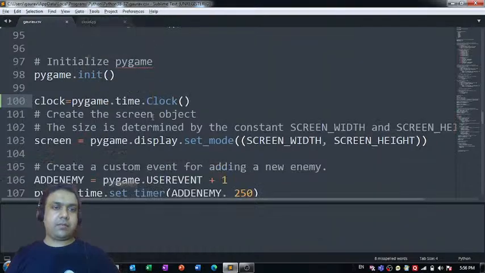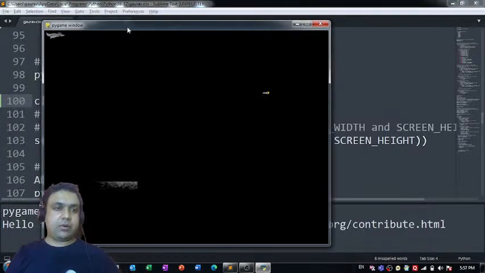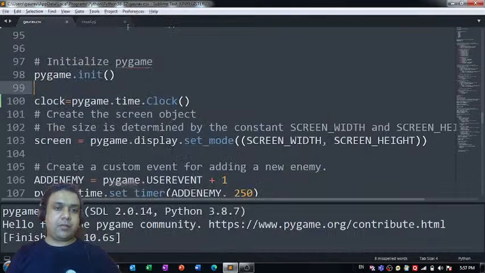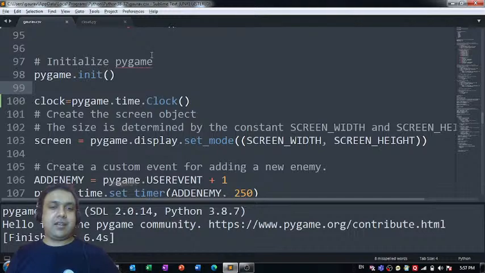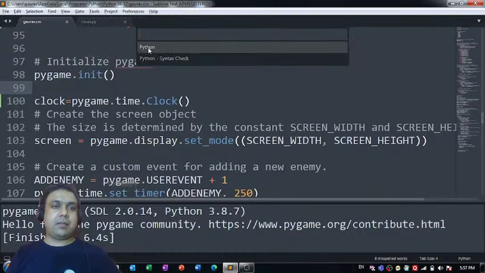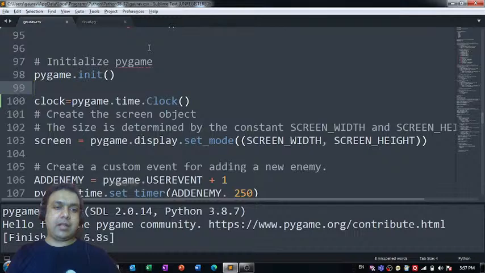Let me check. Yeah, now it has accepted it, and we are able to see these clouds and the sea. The game is looking extremely beautiful now. We are able to see the clouds, we are able to see the enemies also, right? So that's how you can make it more amazing. That's how you can replace everything with images and make your game more interactive, and you can add some more images the way I've added the cloud image, which you are able to see traveling from left side to the right side.